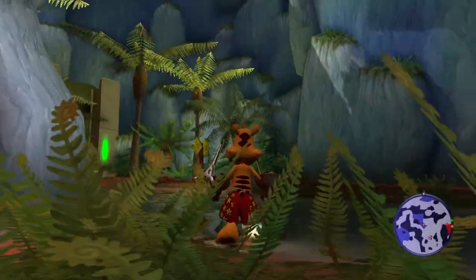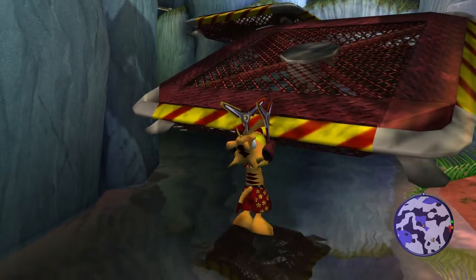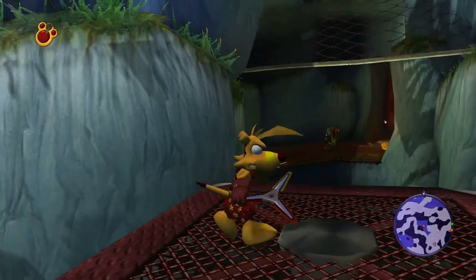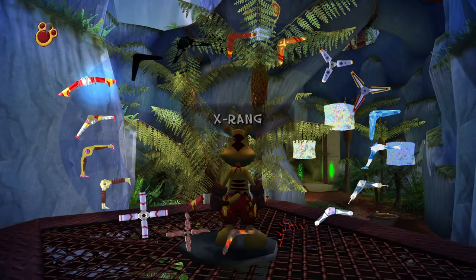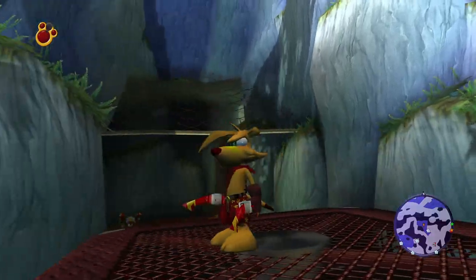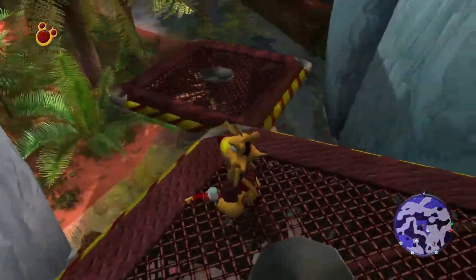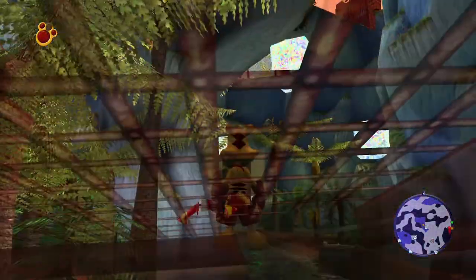I think the first platinum cog is pretty close to the entrance? I don't know. I haven't been here in a long time, so I'm already lost. But that is okay. What do I do here? Ooh, okay, boxes, but not platforms, as far as I can tell. Is there anything actually in this area, or is this just the entrance? I think it's just the entrance.